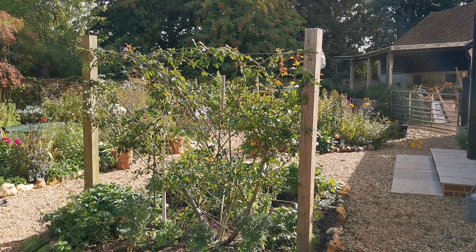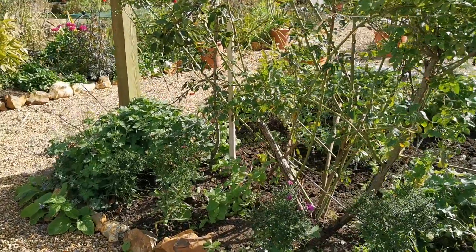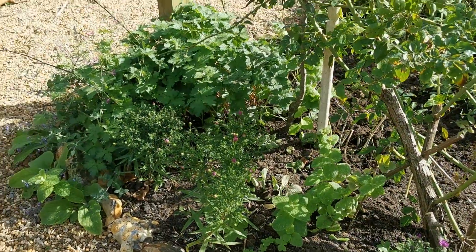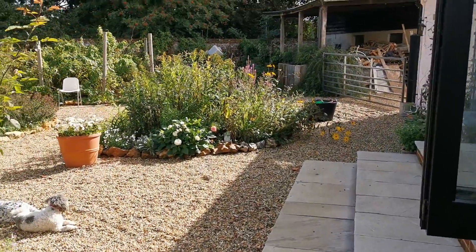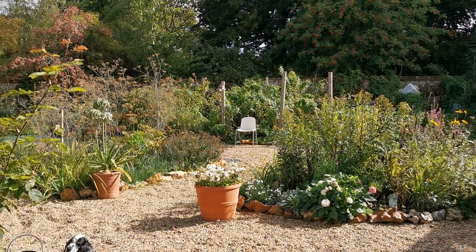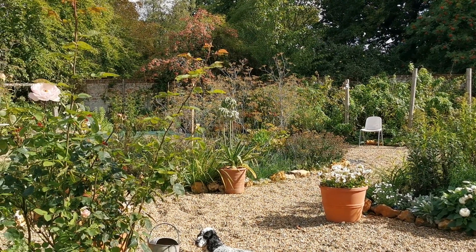Two uprights with three wires between them. There is a pear tree in the middle which, because it got the light this season and the rose was completely knocked back by the builders, actually fruited the best it's ever done. Along the base we've planted this lovely little purple aster — a low aster with small florets of buds still coming on, which we hope will get established here and form nice clumps in a sort of hedge-like form on the edge of this pathway along the back of this barn. It's coming together. That's the next barn, which will be undertaken in May or June next year. The second phase of this garden development is going to be the old raspberry runs and rhubarb areas we've shown you in several videos over the seasons, which will gradually become more of a cutting garden as opposed to a fruit kitchen garden.